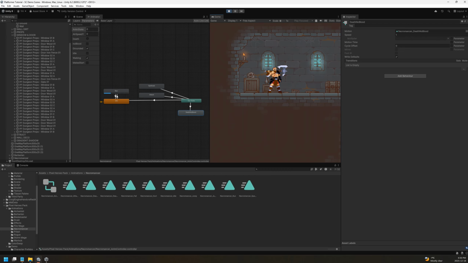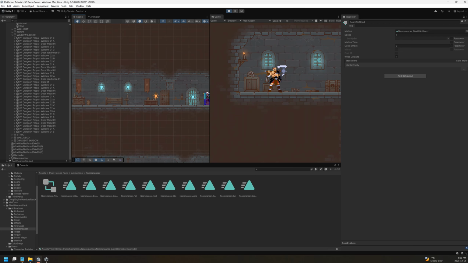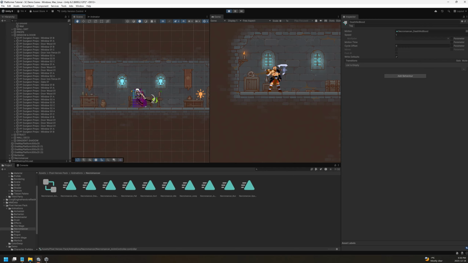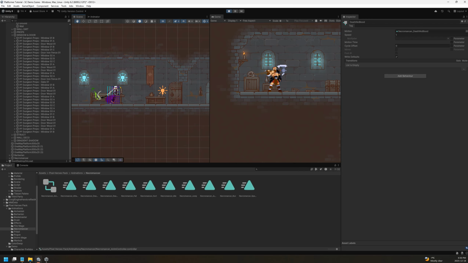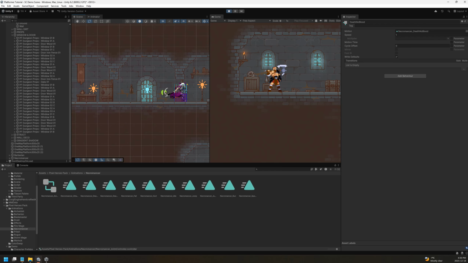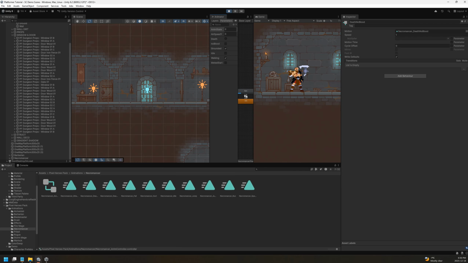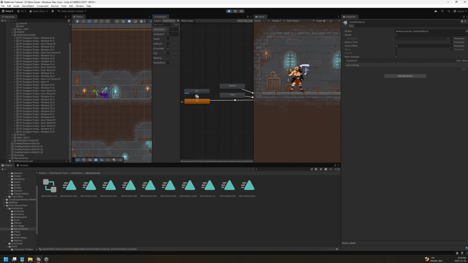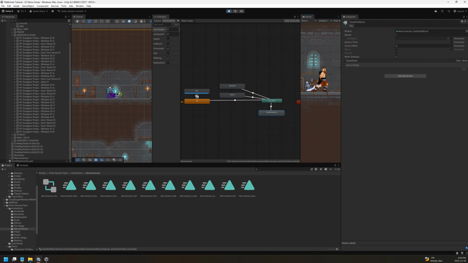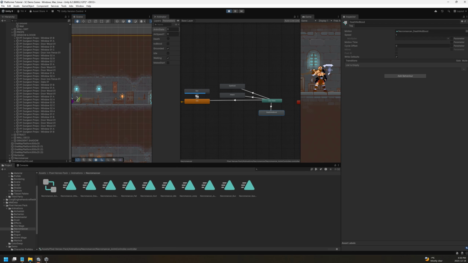So let's go back to the necromancer. Then I will drag this animator out to see the actual effect here. For example, let's check this test.